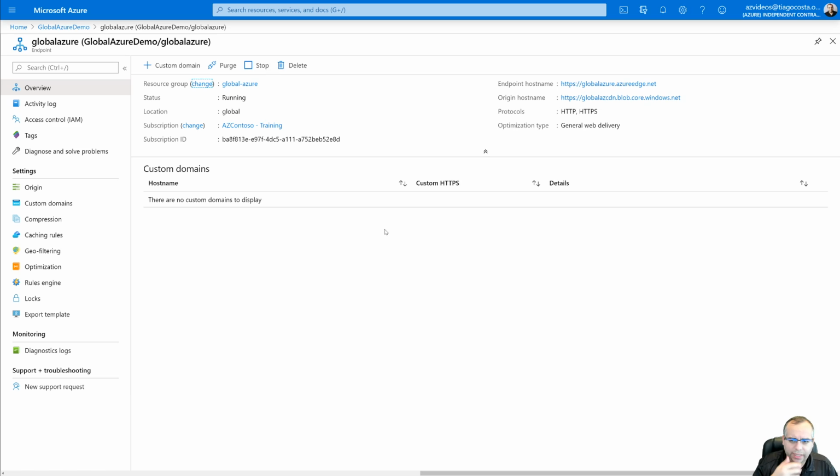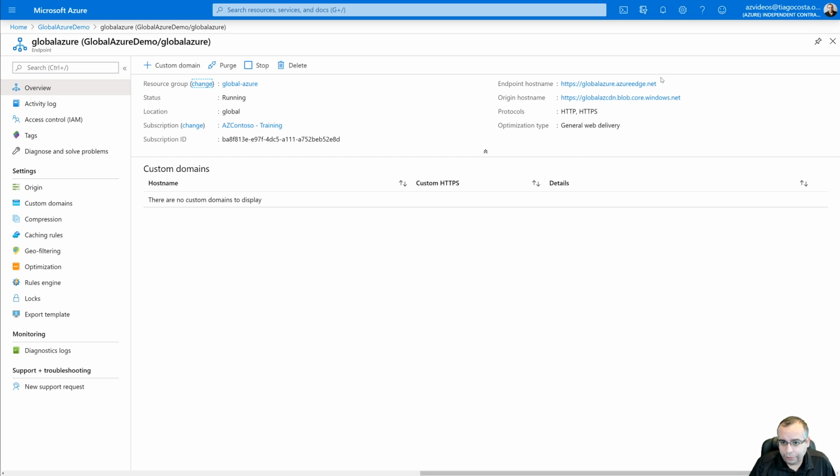Right now, the Microsoft one takes around, I think, 10 minutes to set up everything. So even if I put some data on that storage account, it is not going to be accessible through the endpoint right now. It takes around 10 minutes to be globally available.